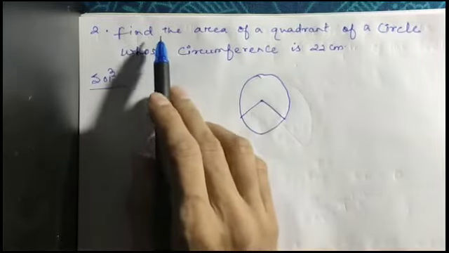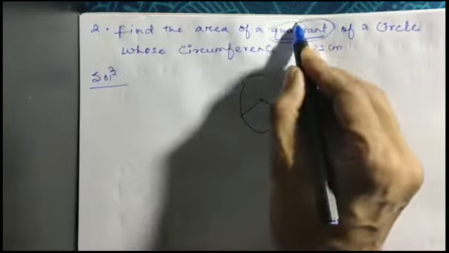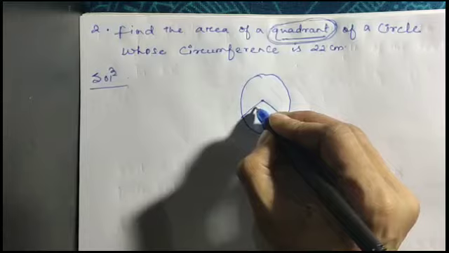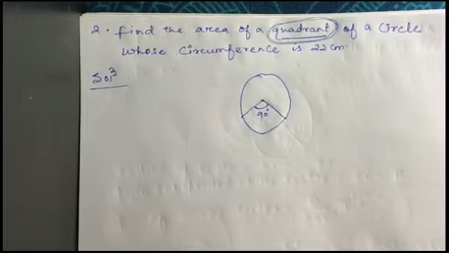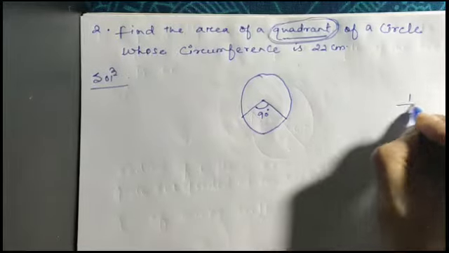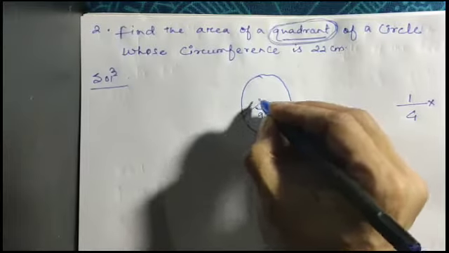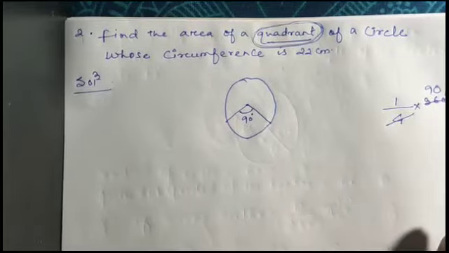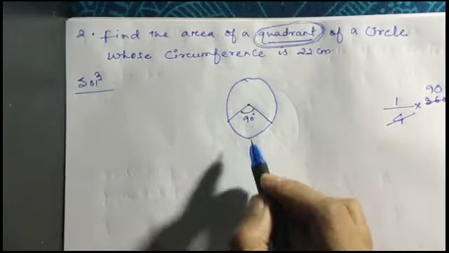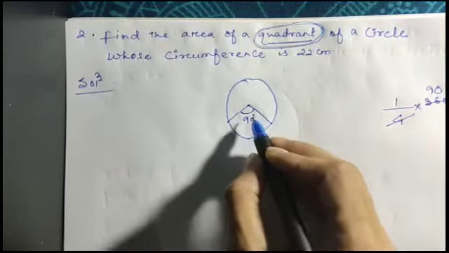But you see, read the question very properly. Area of a quadrant of a circle. Here the word quadrant, can you see that? The word quadrant means that the angle subtended at the center is 90 degree. Is how much? 90 degree. Quadrant means the angle subtended at the center is 90 degree. That means 1/4 of a circle. One quadrant means 1/4 of a circle, and at the center of the circle the angle is 360 degree. So 1/4 of that is 90 degree. So that's why it is 90 degree subtended at the center. I hope it is clear. So the angle we got.